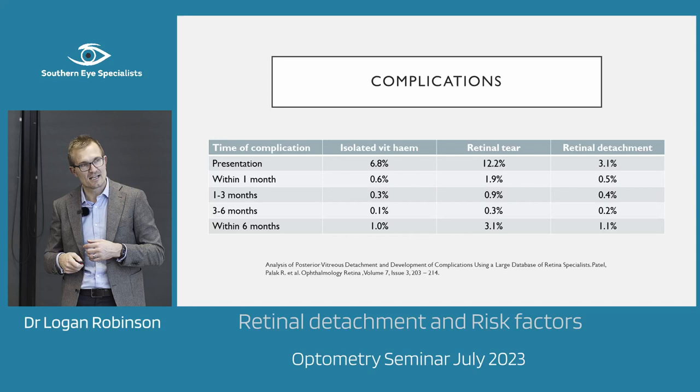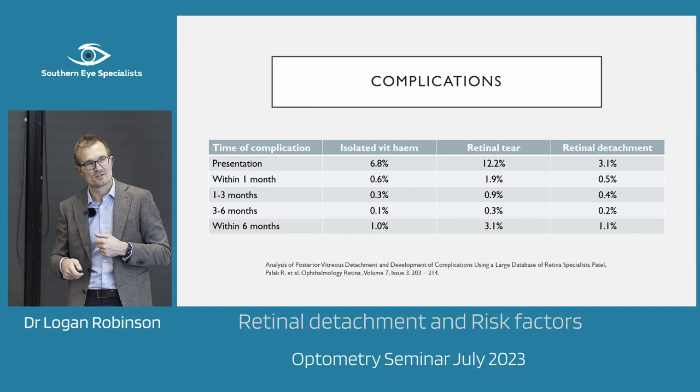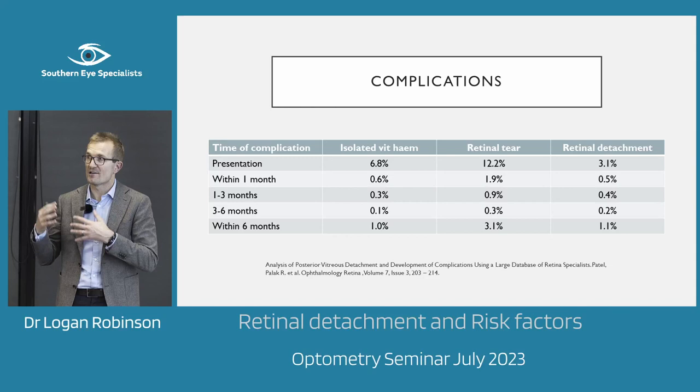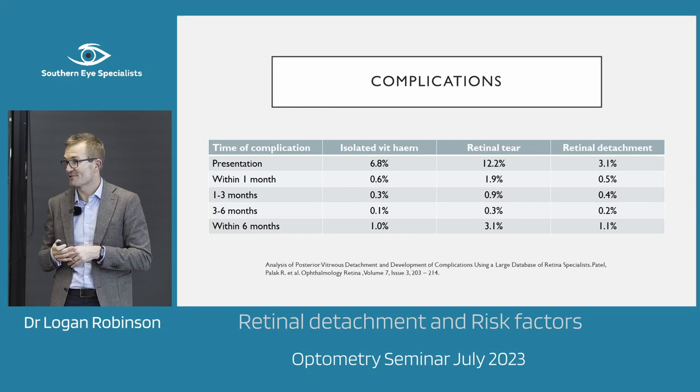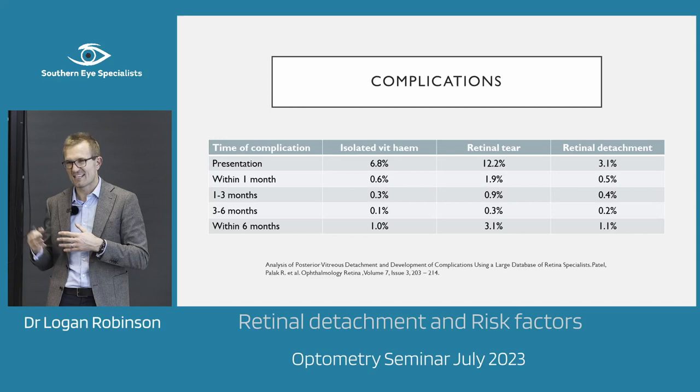But you can see it definitely gets less likely as time goes on. The first 3 months is when most of it has occurred. So again, it might play into your mind about when you might review these people again. So if you see someone with PVD and you think, I can't see anything here, that all looks fine, just knowing that maybe there's a 1 in 4, 1 in 5 chance there still could be something or something could happen. And so talking to them about the symptoms, and whether you review them again. And again, you might base that on some of these risk factors, which we'll talk about in a minute.